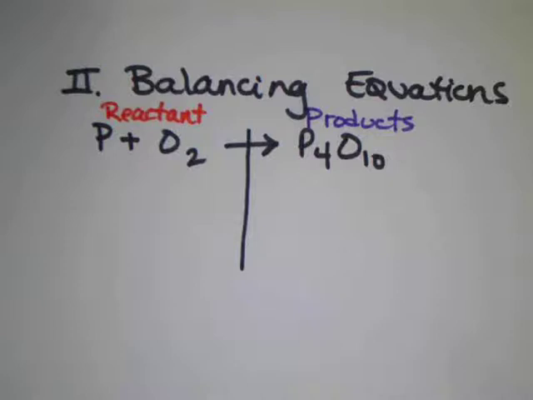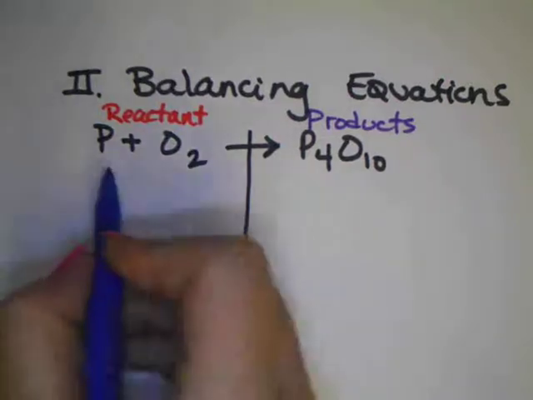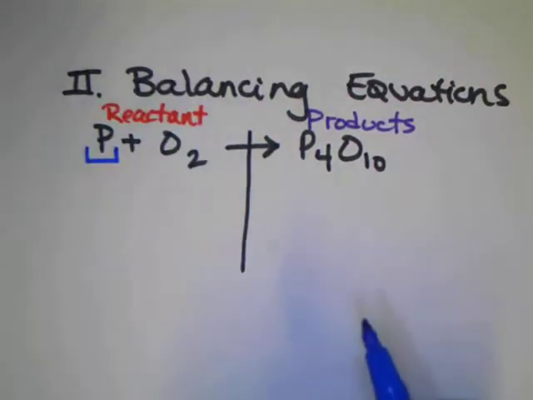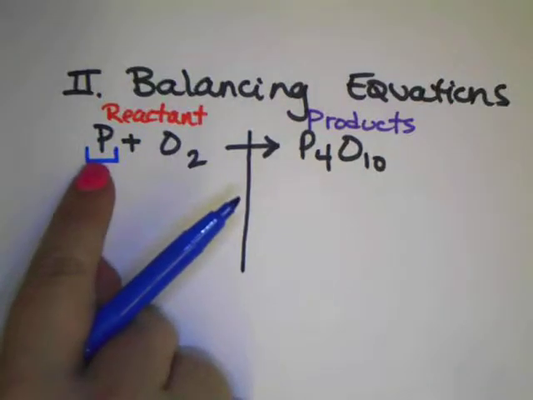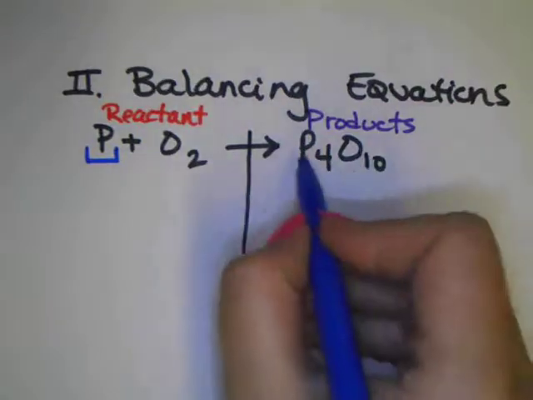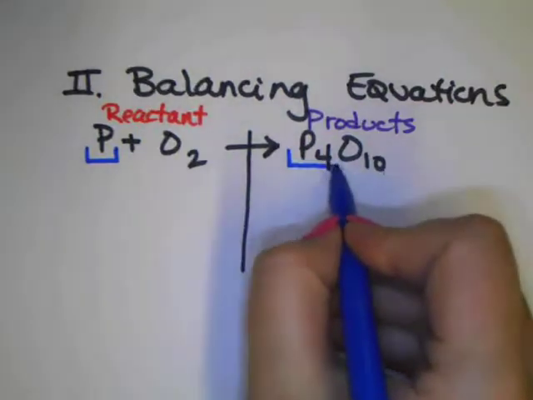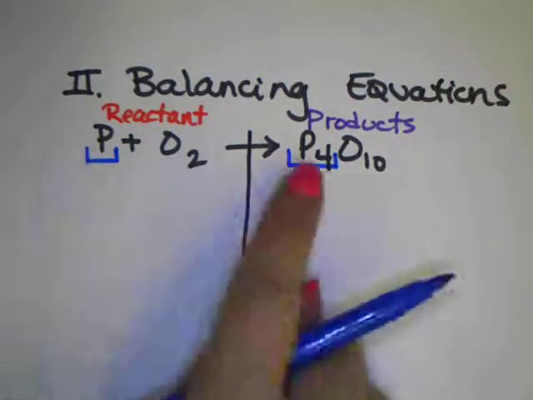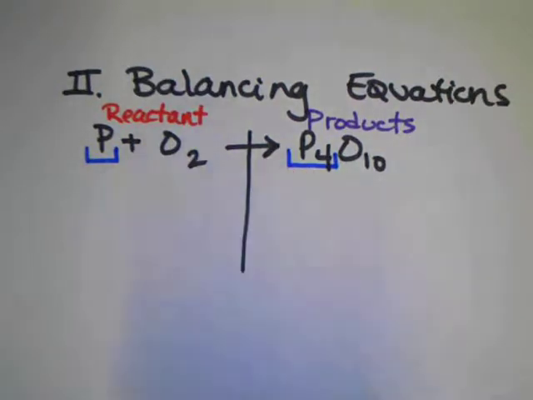The easiest way that I think to do this is to use colors, and the easiest way for Z to do this is to use algebra. So I'm going to focus on the color way. And that way looks like this. I choose a color, whichever one you want, and start identifying elements. P is phosphorus. It's a capital letter all by itself, so there's my first element, and then I'm going to come get the same element on the other side. You should always, always have the same elements on both sides, reactants and products.